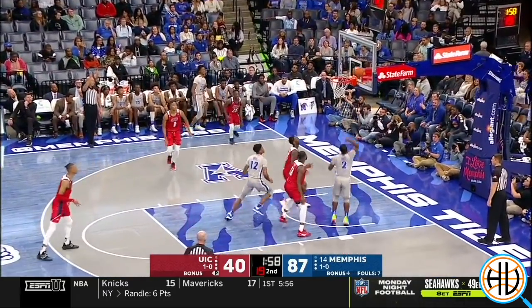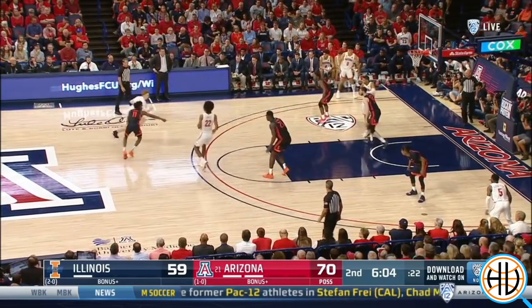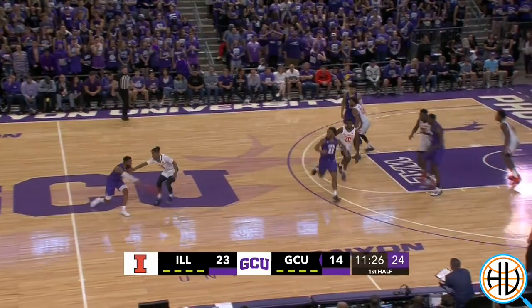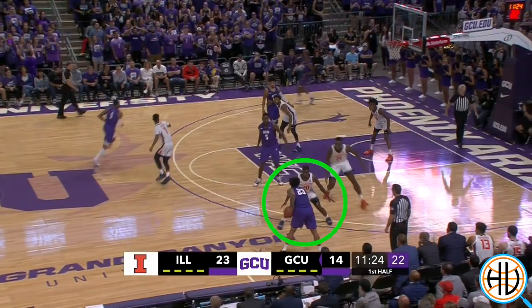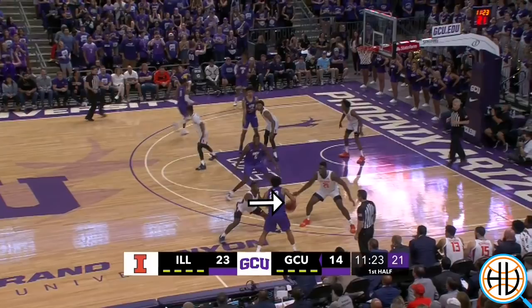In this video, we'll look at the pros and cons of ice defense, why teams are using it, and what offenses do against it. To ice a ball screen means to send it to the baseline. Here you'll see DeMonte Williams change his foot angles to get on the high side of the ball handler. Once the guard forces it that way, the big can position himself accordingly.